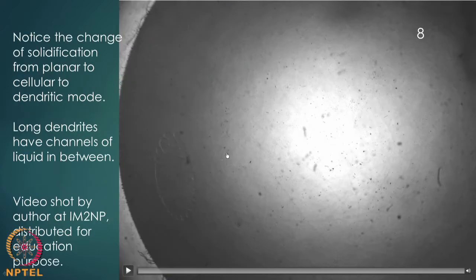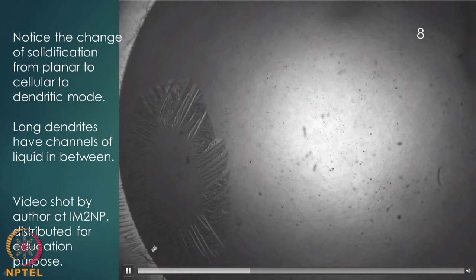And here is a video of an analog system to again show you how the channel formation happens between the grains. What I am showing you here at the center on the left hand side of the domain is a set of grains which are going to grow laterally outward. So, let me play the video and then show you how it looks. You can see that the growth is happening laterally outward, and very soon the morphology is appearing to be dendritic.